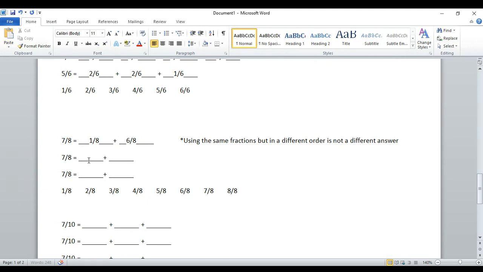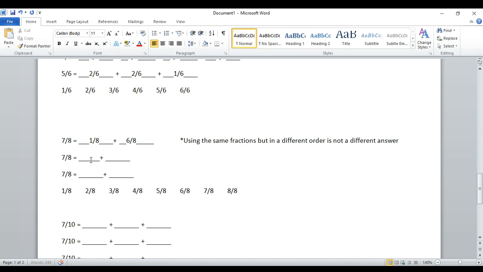And then down here you say, oh, you know what? I think I'll do 6/8 plus 1/8. Well, that is exactly what they're telling you not to do. This is the same problem as that. We've just swapped the numbers because remember, in addition, numbers are commutative. You can move them front or back, and the answer stays the same. So you won't be allowed to do that.